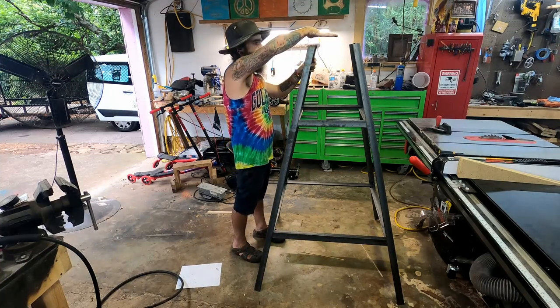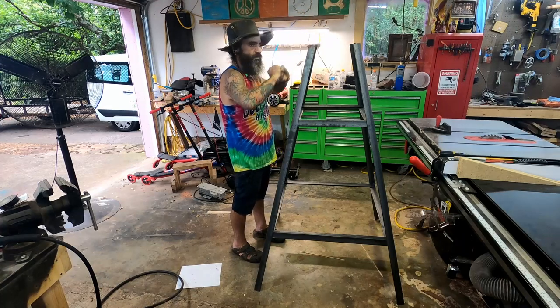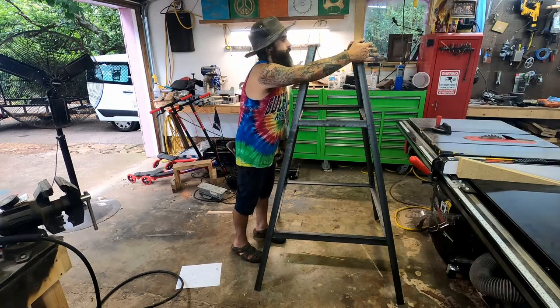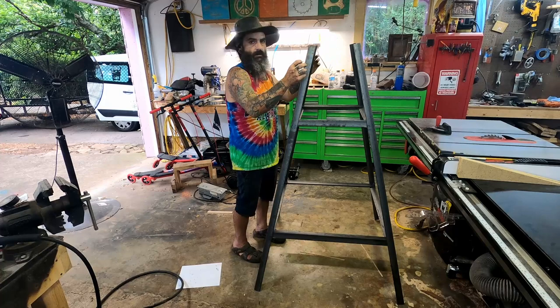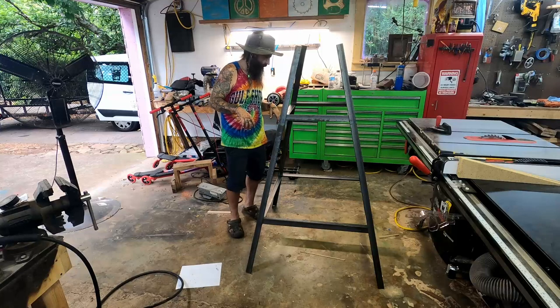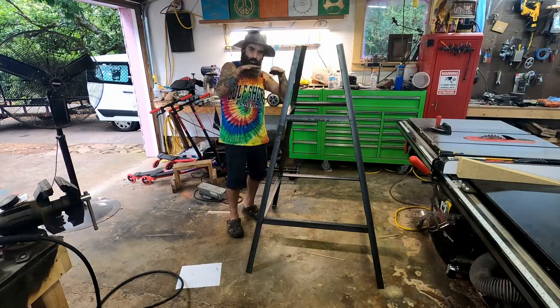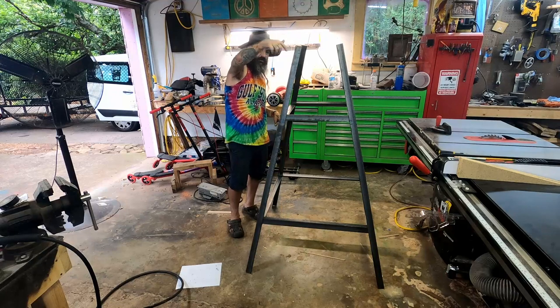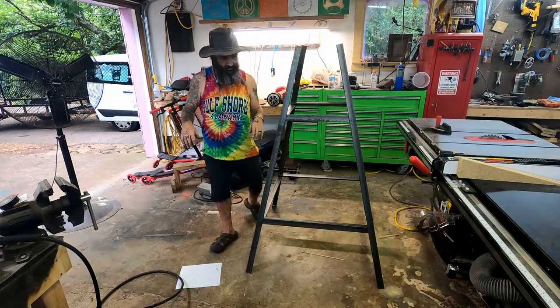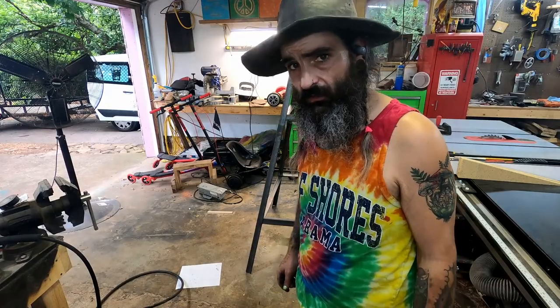I'm gonna cut me a piece, 10 by 10, a little bit oversized, maybe a quarter, half inch. It'd be cool to run a tube around the bottom, kind of cap it off. I'm not going to worry about trimming the bottoms or even the top. I'm just going to fill all that with weld at the top and then on the bottom. However it sits on the ground, that's how it sits. You're not going to look at the feet. And if you're looking at the feet, when you're looking at something like this and noticing that nobody made it level, walk away from that piece, please, before you get knocked out.